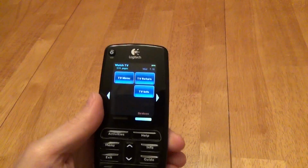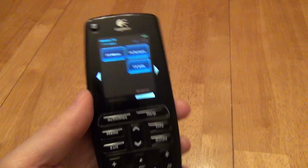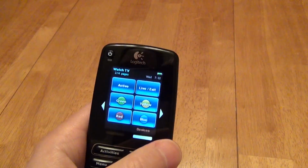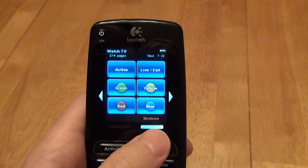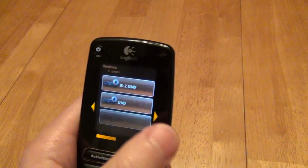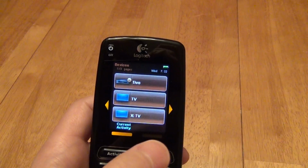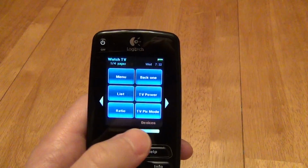That's really nice. Another thing to mention on the Harmony 1 remote is these menus are very, very responsive, and I love that fact here. Notice that the device menu button comes up really fast. I can toggle between the devices. Compared to the Harmony 900, when you press the devices button, there seems to be a delay between them. So I'll go back to my current activity.